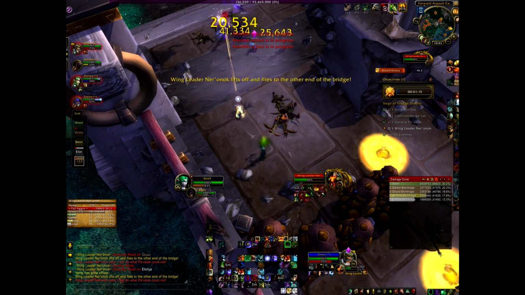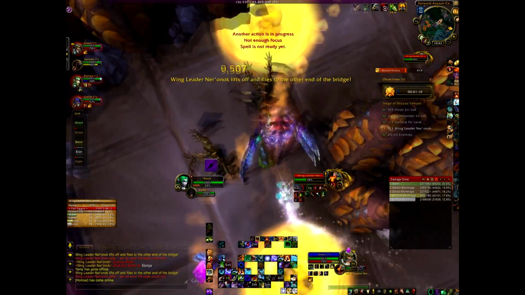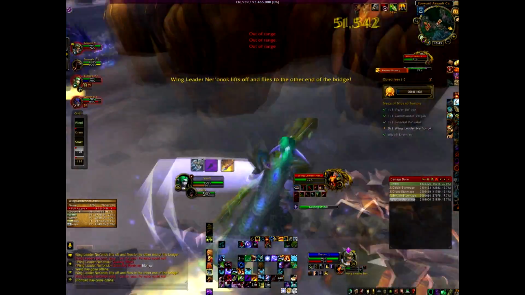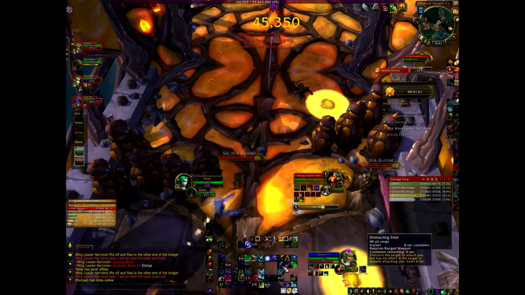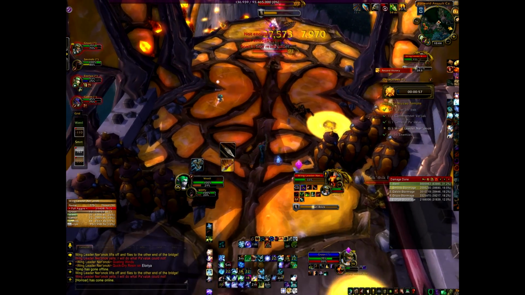So just pop all your cooldowns, and then he's in the air, so he's going to be going over to the other side again. So we just do our best to get to him, and then Silencing Shot him whenever he's casting that stuff.